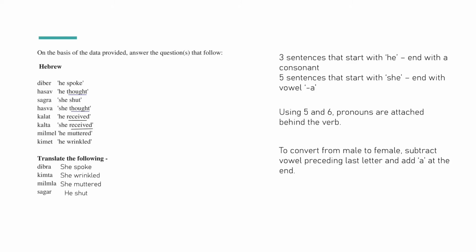I think a really good question that Ishan asked right over here was how would you figure out if you're given milmila and told to convert it to a male form, how will I know it's milmel? How do I know the vowel there's an E? That's just a quirk of the language, and you don't have the data to solve that question right now, and you don't need it for these set of questions. If the question asked for milmal, they would have given some additional data on how to find the E or any other vowels that are present in the male, which are lost in the female counterpart of the verb.